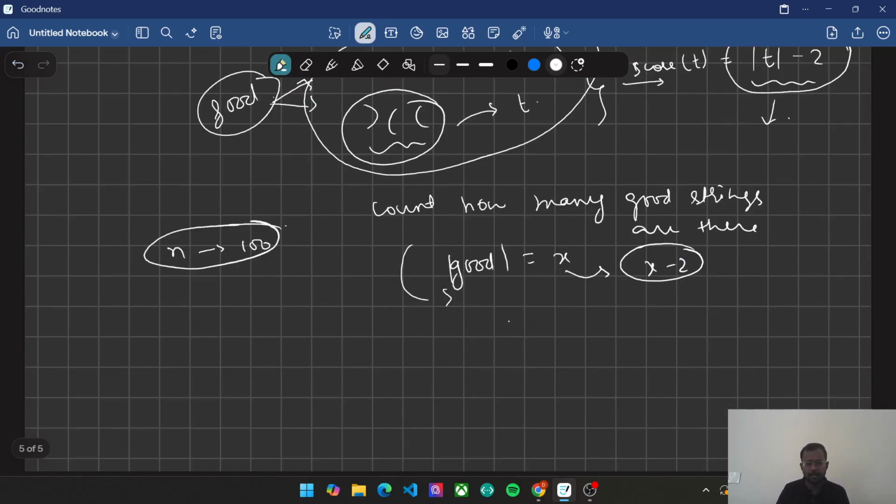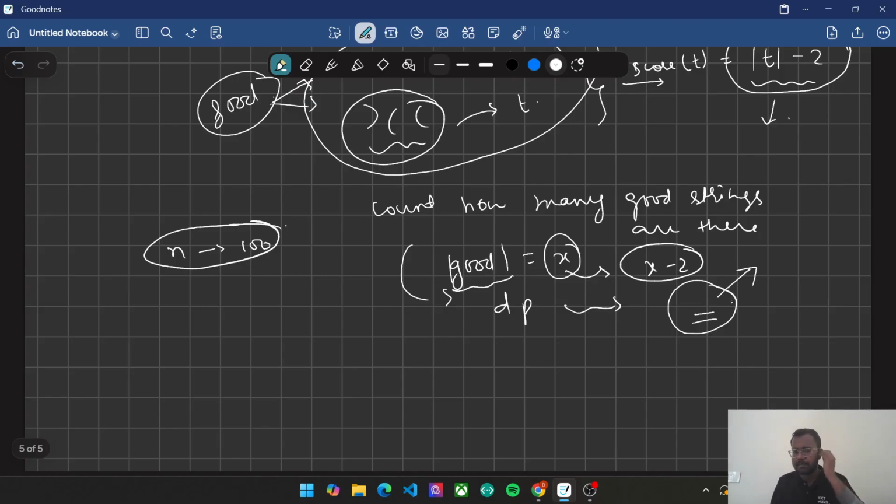can I formulate some kind of dp which takes one state as the size of this string? So in my dp, if I put a state which denotes the size of the string, then how am I going to calculate my answer?